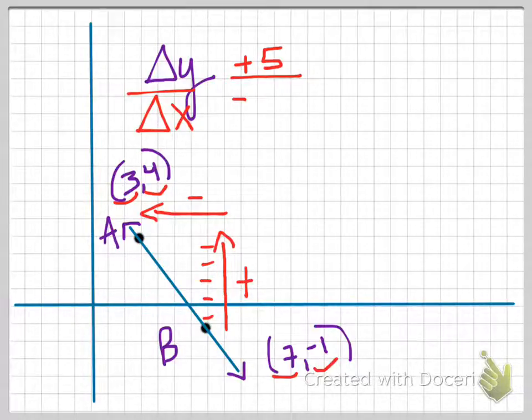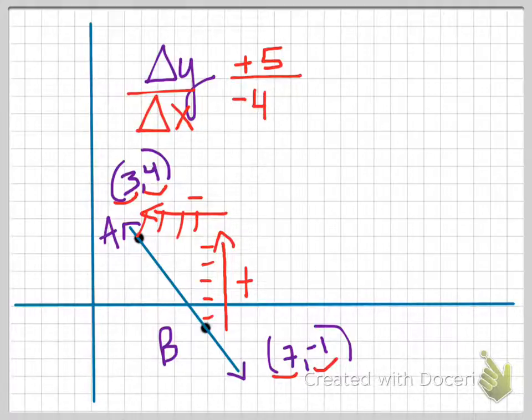How many units did you move towards the negatives? Well, you were at 7 and you wound up at 3. You don't even have to count, right? If you're at 7 and you wind up at 3, that's a change of 4. You can count, though. You could go 1, 2, 3, 4, and see that you wind up at 4. But you can also just do the math.